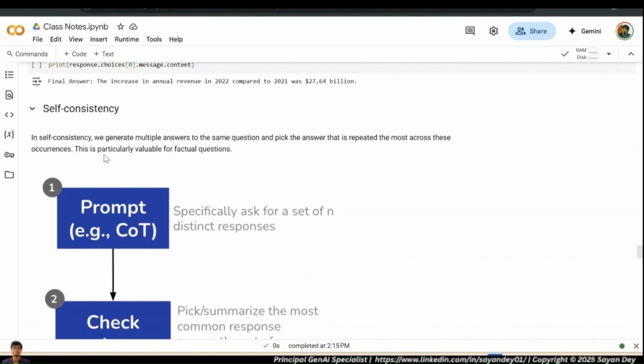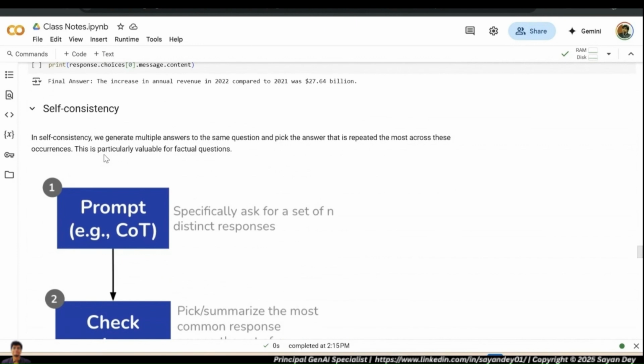Language models can sometimes make mistakes. You have to keep that in mind. So self-consistency prompting is a way to prevent hallucinations from happening.